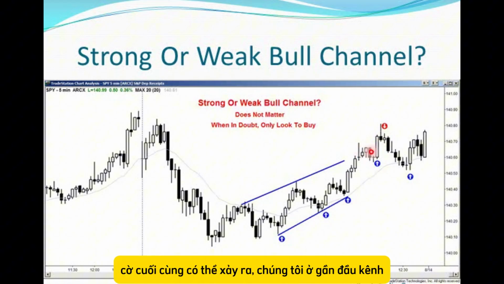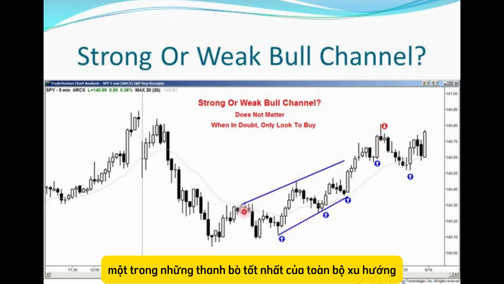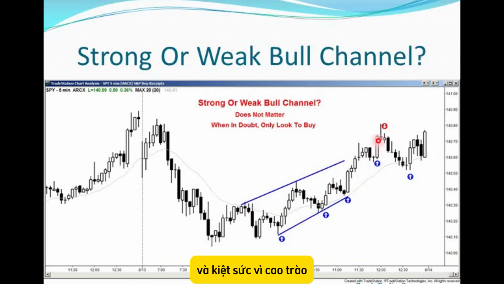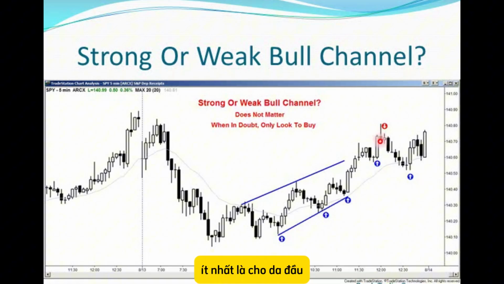II, possible final flag. We're near the top of the channel, a failed breakout above the top of the channel. We're testing the high of the day, and we have a pretty good looking bear reversal bar. And this is one of the best bull bars of the entire trend. So it could very well be an exhaustion gap, an exhaustive buy climax. So this is one I probably would short, at least for a scalp.